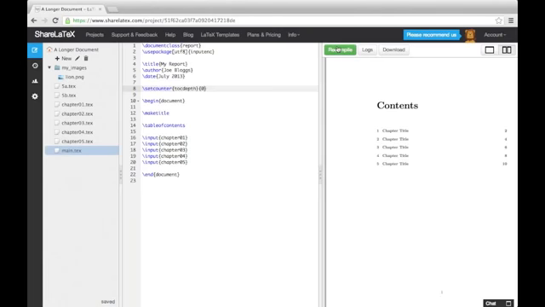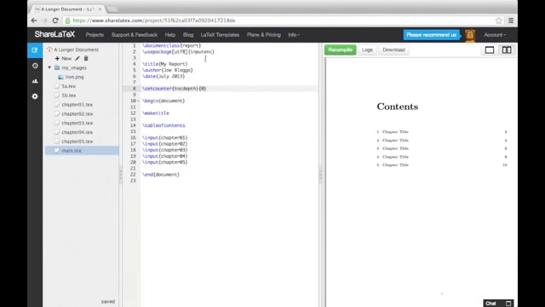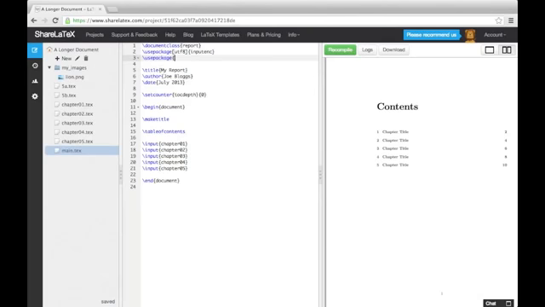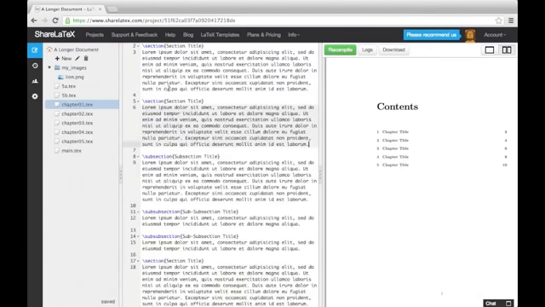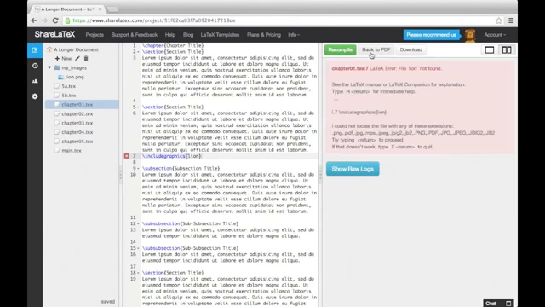When writing a longer document, you may want to store your graphics in a separate folder or multiple folders. For example, in this project, my graphics have been stored in a folder called my_images. If I now load up the graphics package and add an include graphics command in chapter 1, the compiler will give us an error. This is because the image is in a different folder to the TeX files.